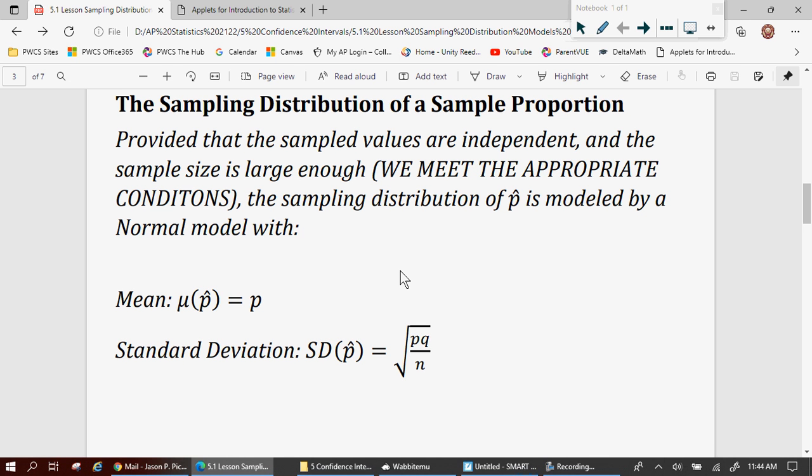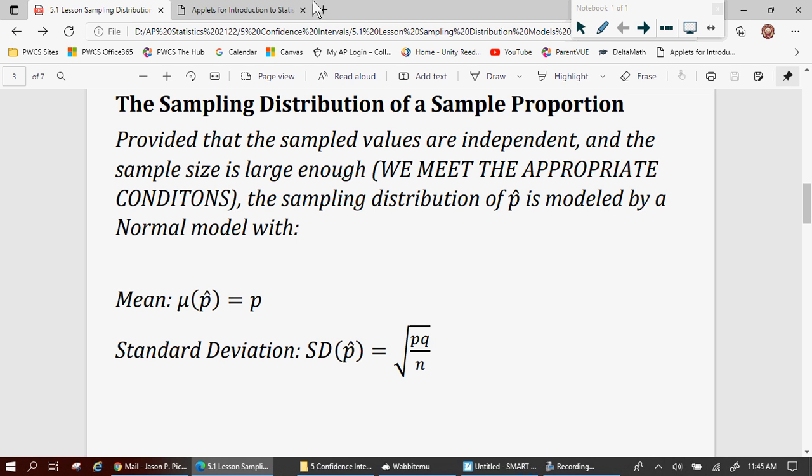So as I showed you there on that applet, we can approximate a distribution of sample proportions, anything that we're interested in. Again, we can look at people who think homework is important. So we could take samples from every high school in America and put the proportion of each sample that said, yes, homework is important. And if we put that onto a distribution, it would be approximately normal.